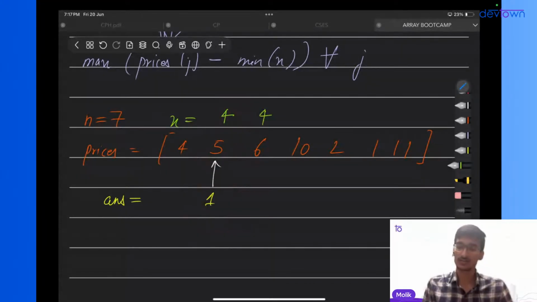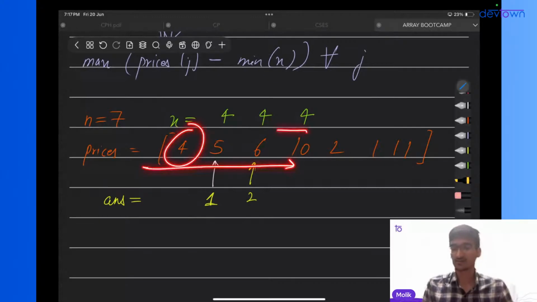because how do we update it? We take the minimum with the current element. Okay. And now we again see the answer comes out to be 2. So we update the answer to be 2. Again, nothing to be updated, x stays 4. What we are doing is just taking the minimum of the traversed array.